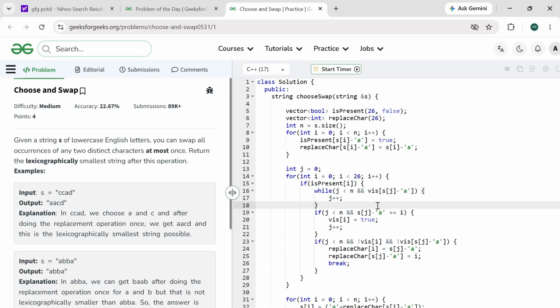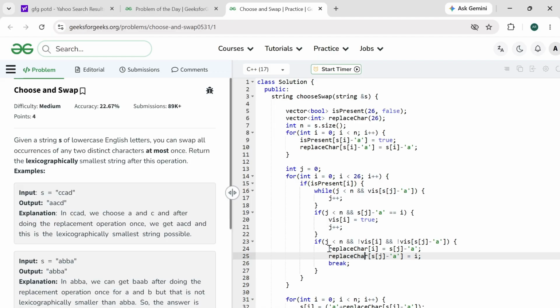Now see that if character is present, right, and if J is within the bound, and if both characters are unvisited, just assume that for now, and they both are unequal.